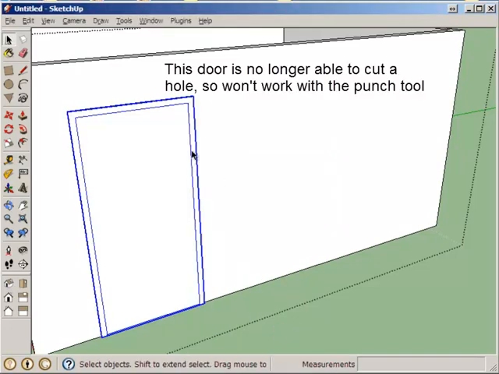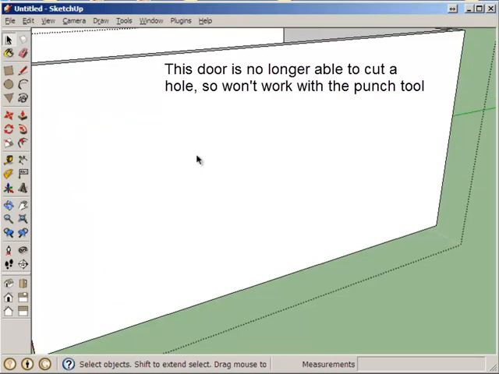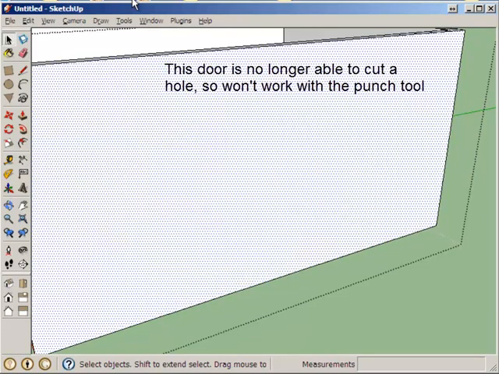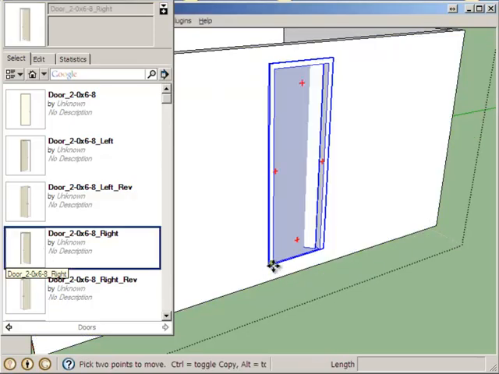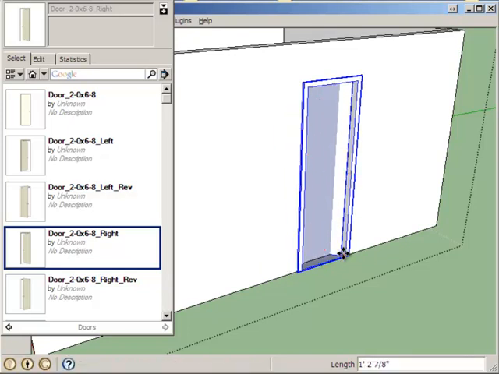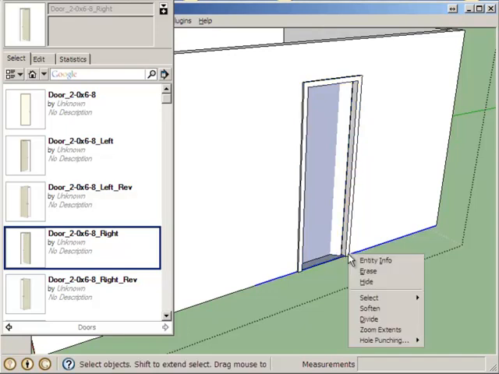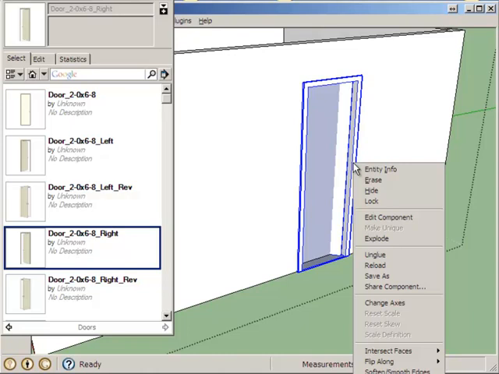Hey, it doesn't like it. That's interesting. Well, looks like I have to delete the component and put a new one in. Huh. Well, so the take-home lesson appears to be, always make sure that your doors or windows or whatever are in exactly the right place, because it's a pain to move them. You actually have to remove them and redo the whole thing. Ah, well, there are worse things in the world to deal with.